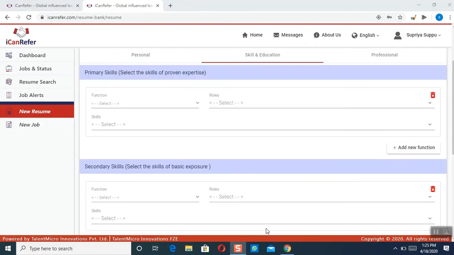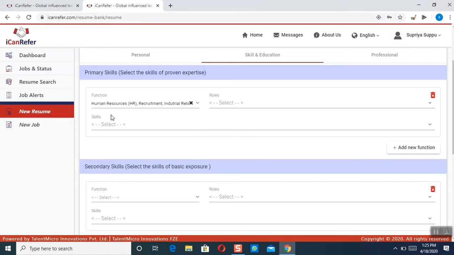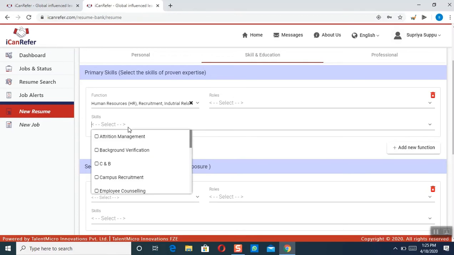The next very important section is the primary skills. So under function, you need to select the type of work of the job seeker. For example, if the job seeker says he or she is a HR in a company or in a BPO, then under function, you have to select human resource. Under skills, you need to check with them what are the skills they're working on.